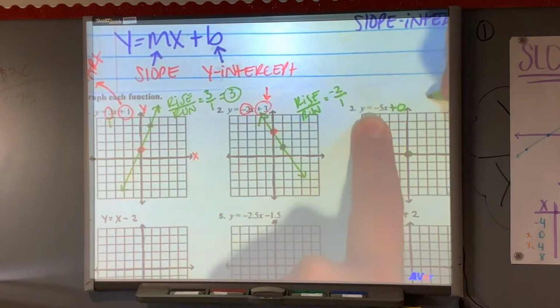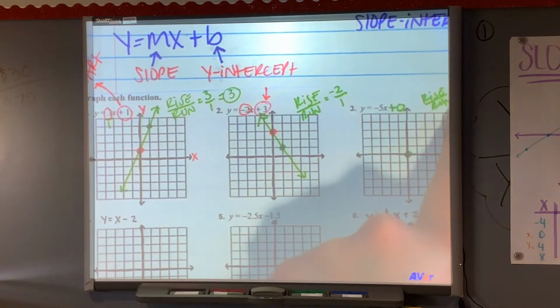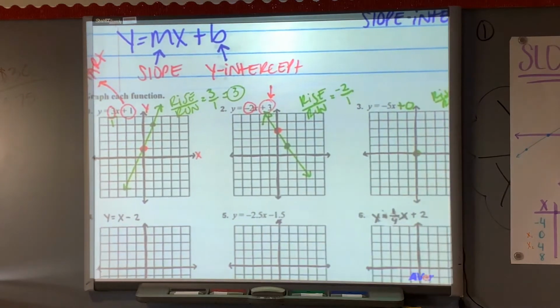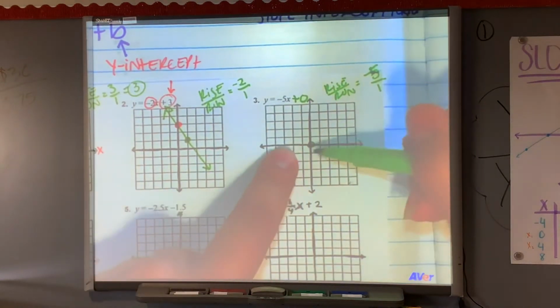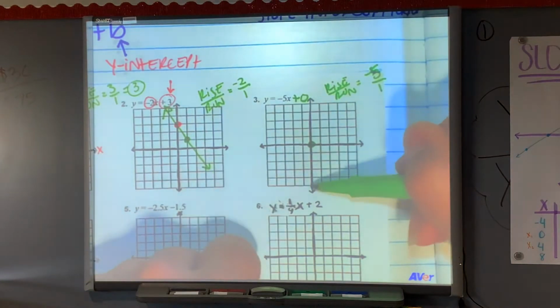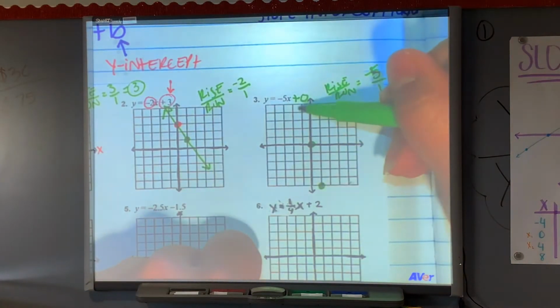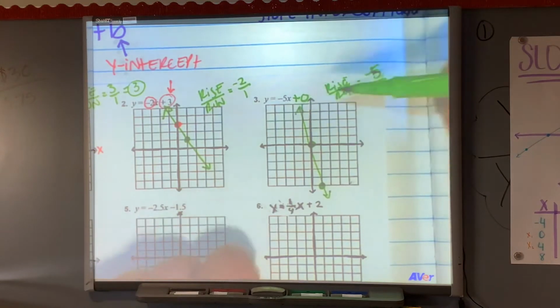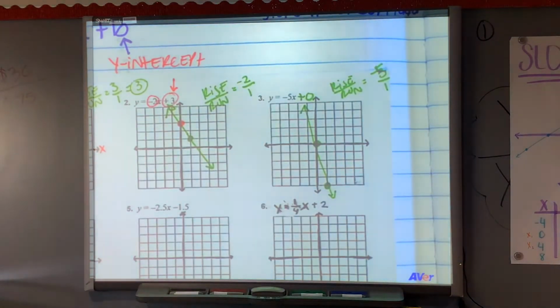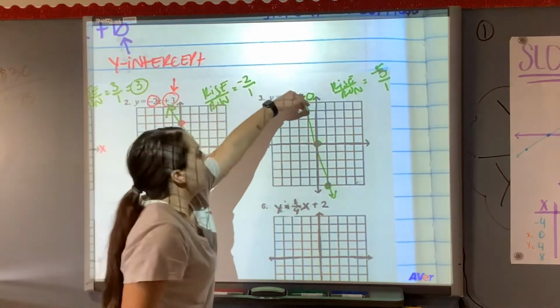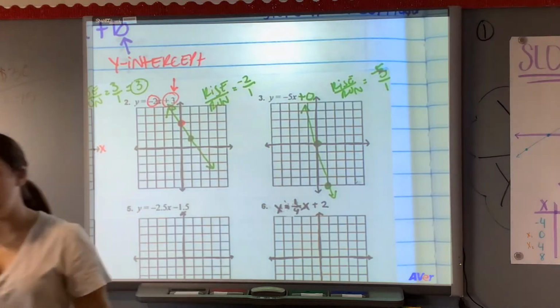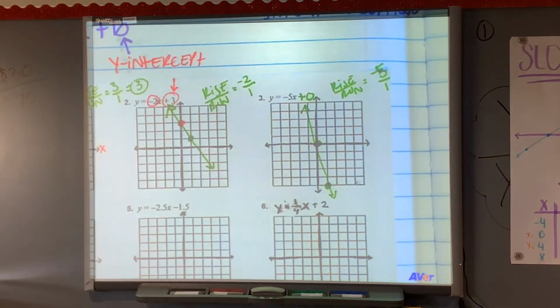Our slope was -5, so if I were calculating my rise and my run, I would put this -5 over 1. Sorry, guys. And I would be going down 5 over 1 from the original dot that I made. Down 5: 1, 2, 3, 4, 5, and over 1. There is my line. You might notice that my line is not perfect, and if yours is not perfect, it's okay. Try pretty hard to at least draw a line through the dots. It does not have to be perfect, but I do want it to be very close.